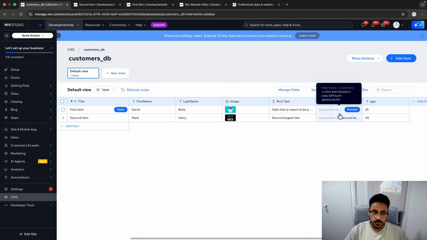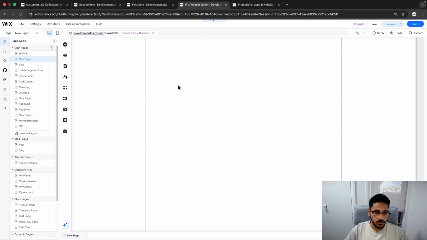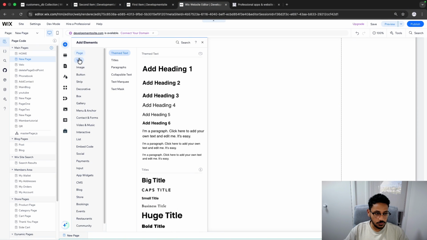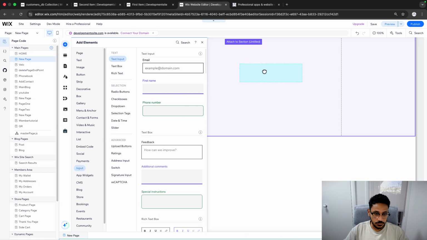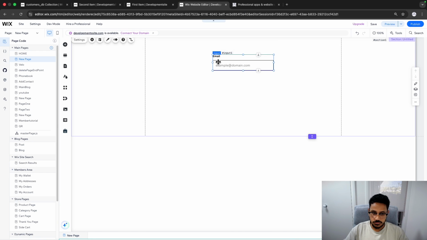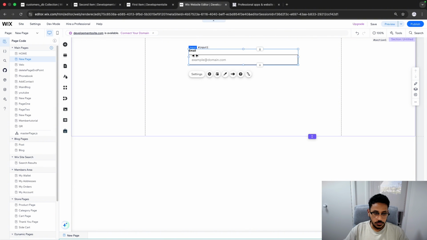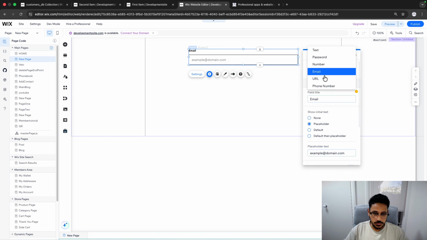This gets generated automatically. So let's go back over here, and all I'll do is scroll down to input. I'm going to add one over here, and obviously this is all meant to look really ugly, like this. And let's change it from email to just be normal text. Here I'll say title.